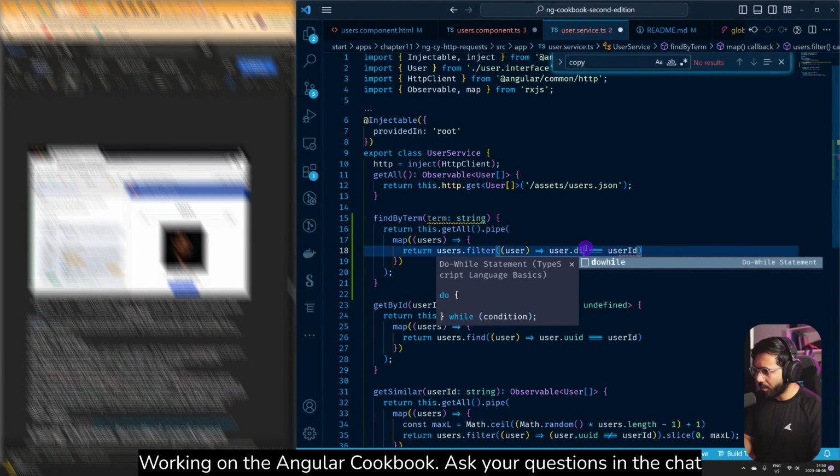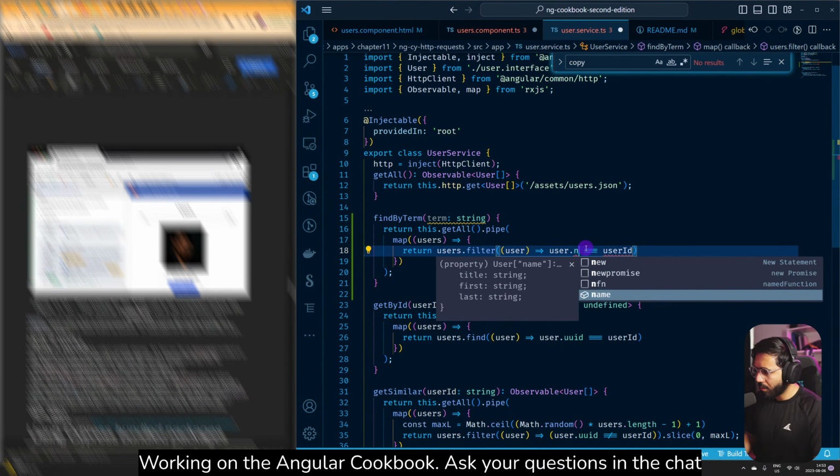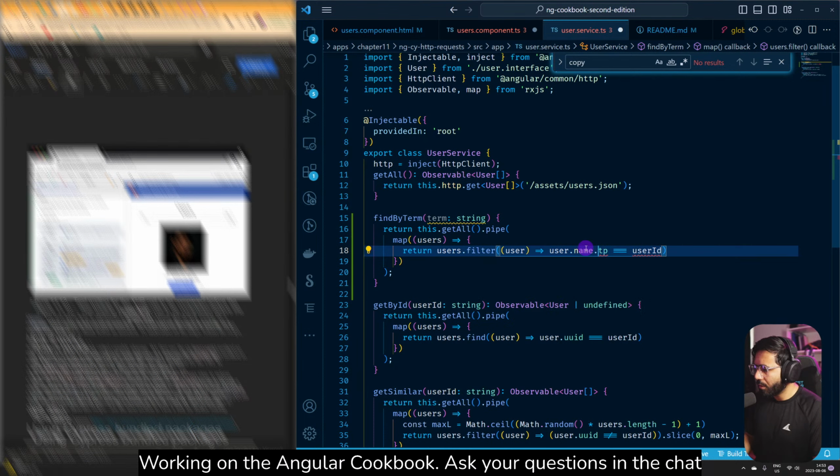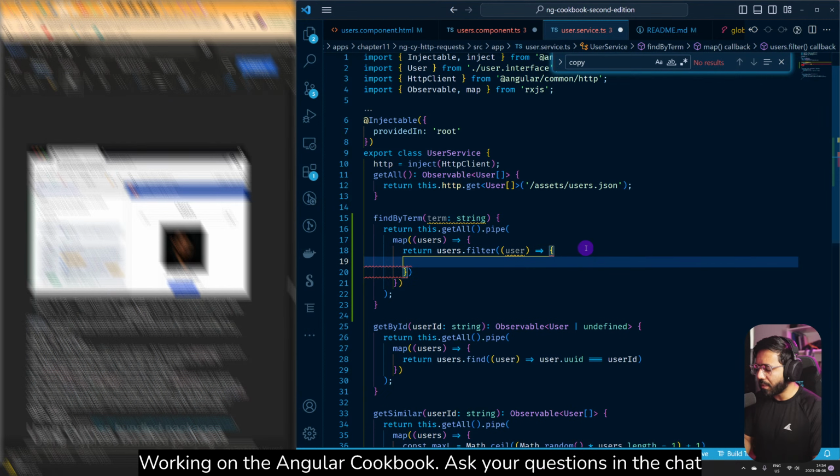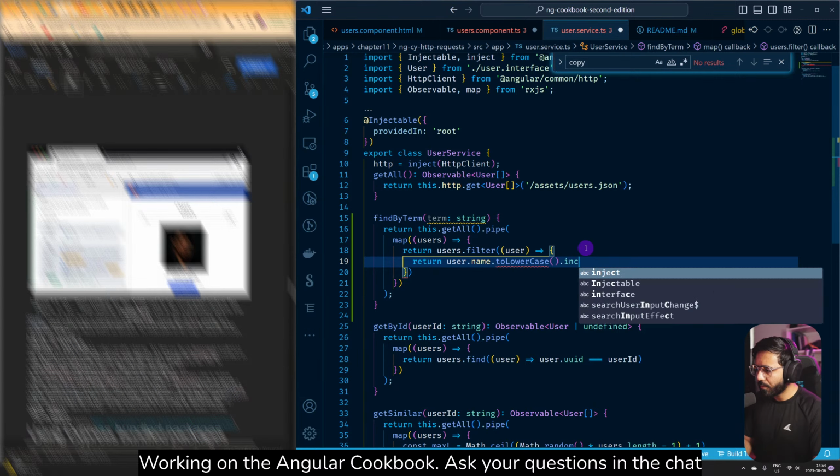So user dot name, and there's going to be multiple cases, either by name or email. So we can say return user dot name dot to lowercase equals or includes.